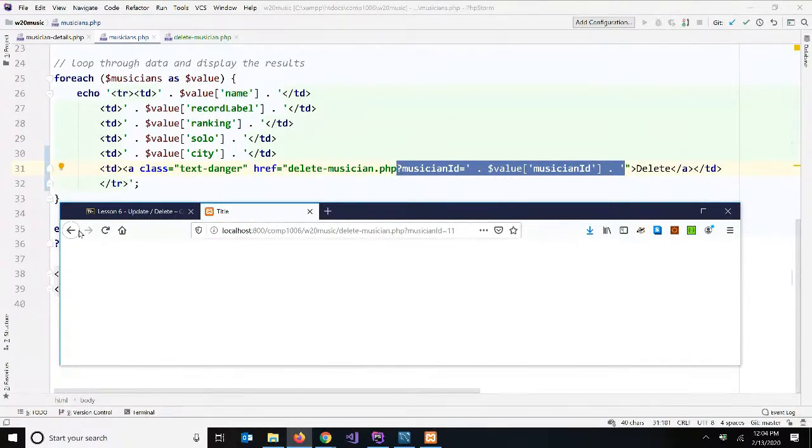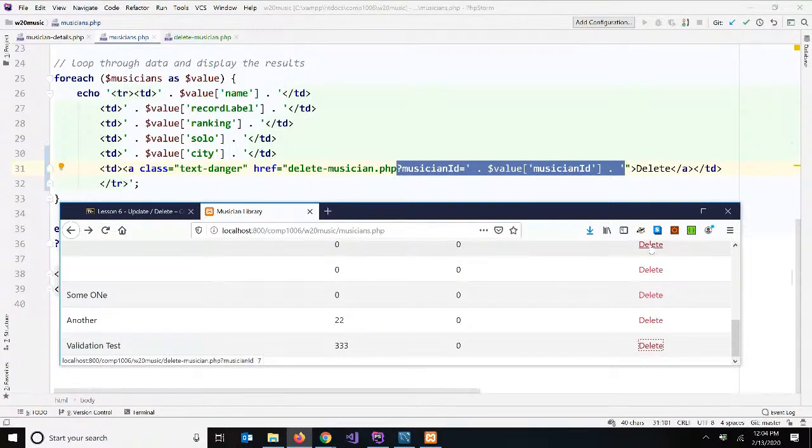In fact, if I move my mouse over the different delete links, you can see the ID numbers changing in the status bar at the bottom left of my browser window as I move my mouse from one delete link to the next. So we're calling the same page every time, but we're passing along that musician ID each time.